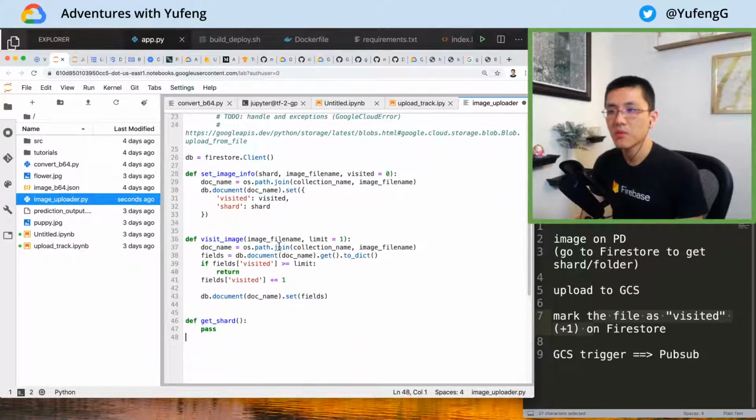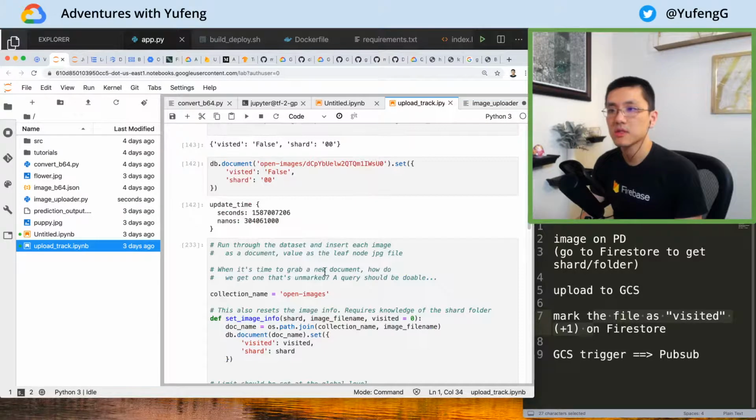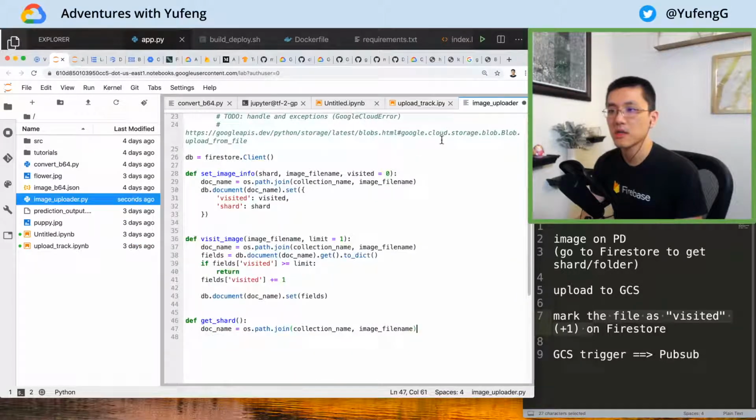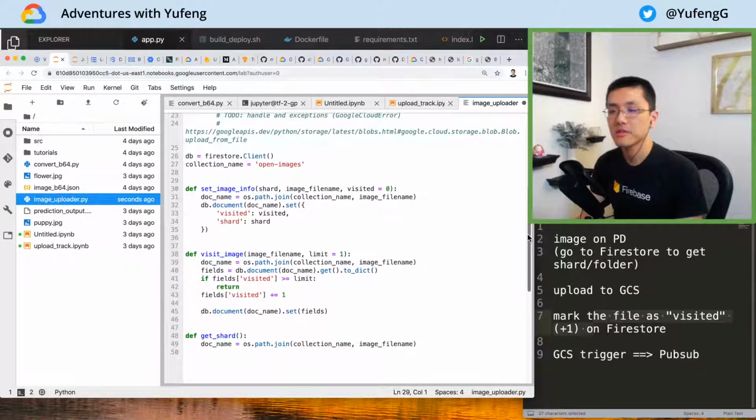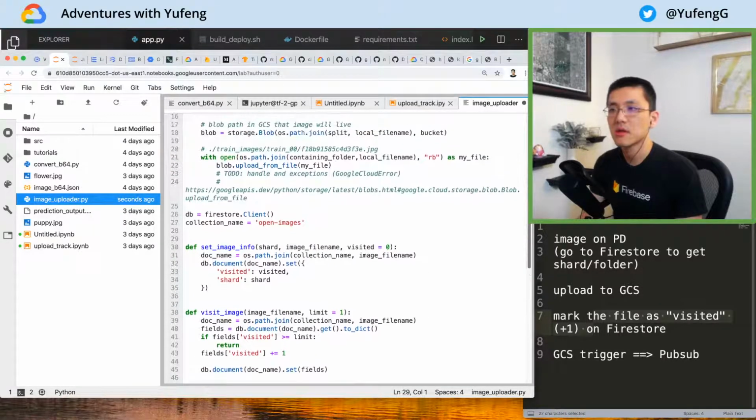And we'll say when we want to get the shard, we know this, and we have this collection name, which should be a fixed string. Put it here for now. This could make a nice little class wrapper.